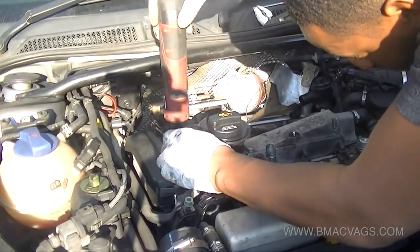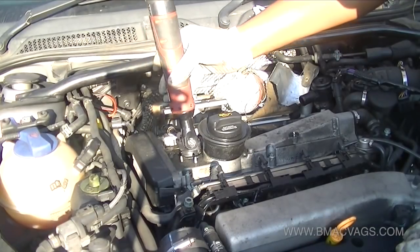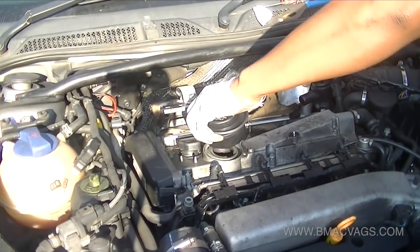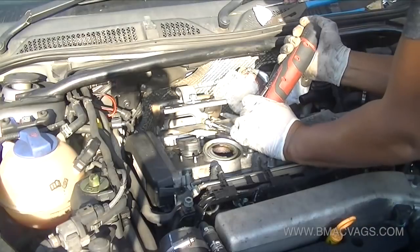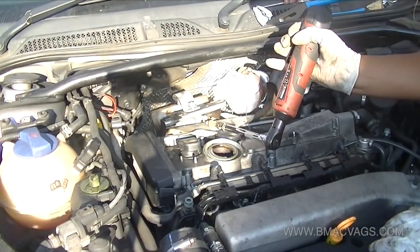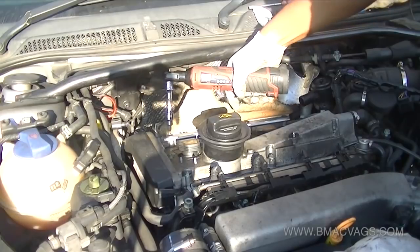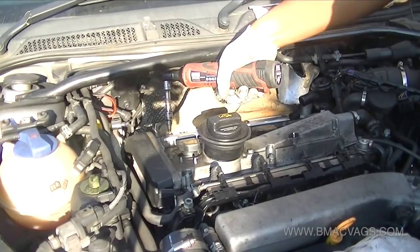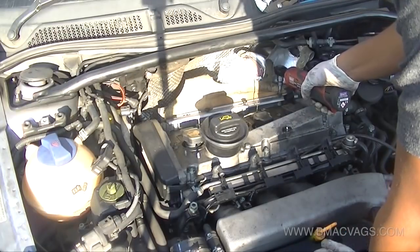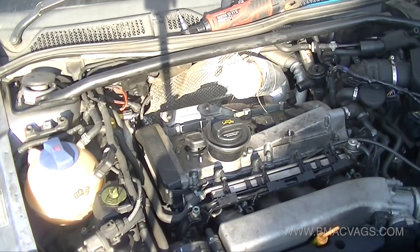To get more access, I removed the charge holder clamp - there are a couple of allen sockets in the back, I think they're 6mm. I also disconnected the oil filler tube to get better access to the other bolt. There are two bolts with screws and you ease that out. There's also a heat shield around it held on by Torx 30 bolts - you probably don't have to take that off but I did it to give much better access.